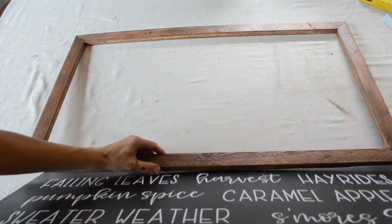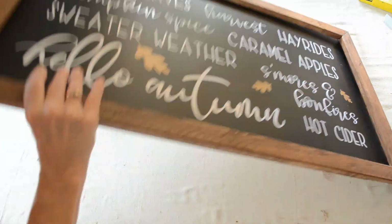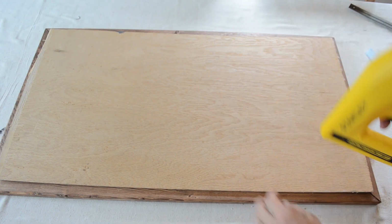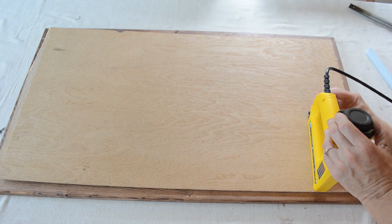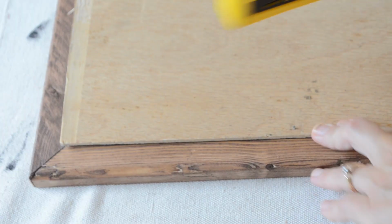So last, I'm just going to line up my signboard to fit inside my framing, and then I'll just flip it over and I'm using my electric nail gun just to tack in some nails all along the edge. You can also just use a regular staple gun to do this too.